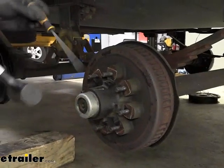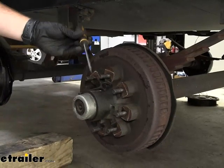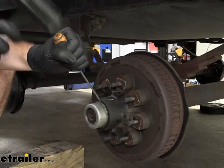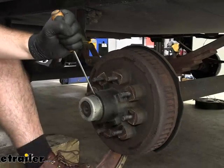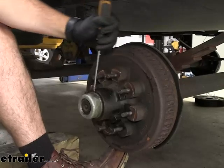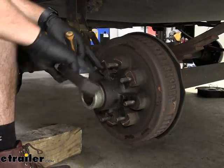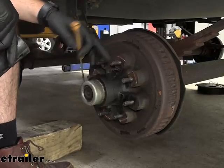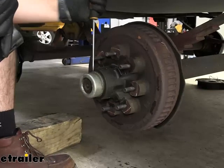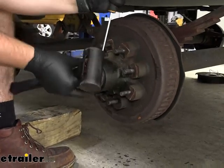Now we'll take a flathead screwdriver and a mallet and we're going to stick it back behind in this little groove here. You definitely want a flathead screwdriver that comes to a point because you're going to have to drive it behind this lip. You can see it just popped out a little bit. We'll rotate it and continue prying this cap out. You can use a rubber mallet to kind of beat this way to pop it out and give you a little bit of a gap. But I do not recommend trying to knock it off all the way because you will dent the cap — these are very soft and more times than not I'll see a cap that's dented, and that's probably why.